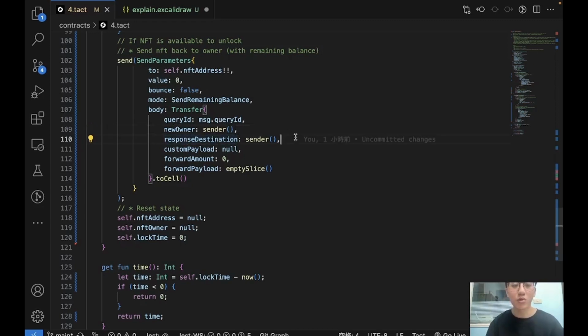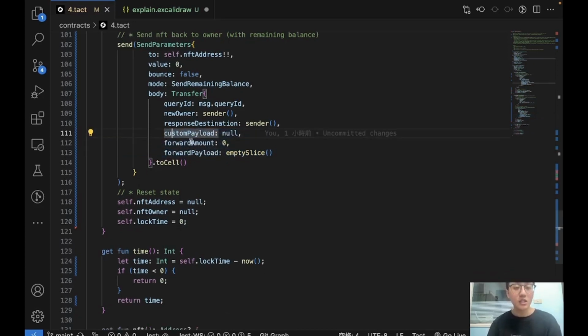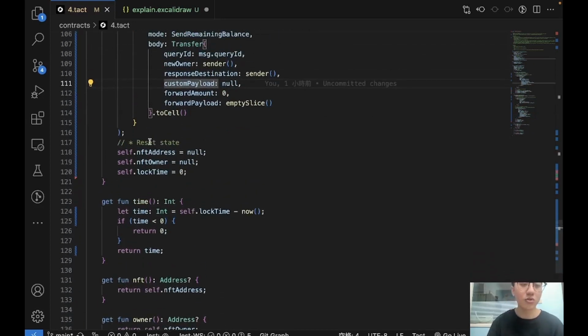Response destination is the sender, and for the custom payload and forward payload we don't need them, so we just fill in default values. Finally, we need to reset the state, which means we clear the NFT address, NFT owner, and lock time to 0.